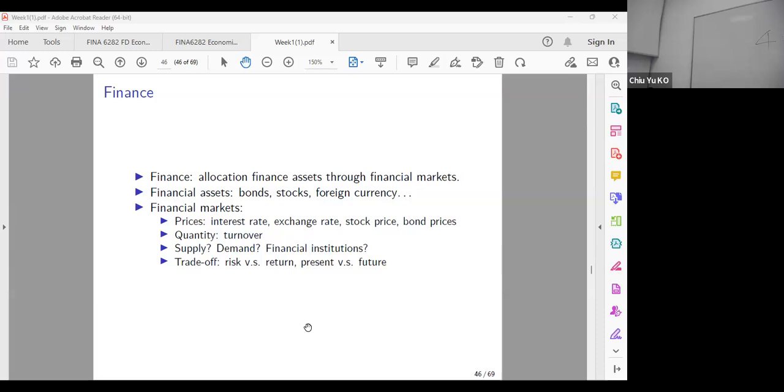Unfortunately, I don't think we have anything particular for the banking industry, because we only have a class for economics for finance practice. Money and banking will be another class. But what we're trying to say is that the knowledge we learn will be applied. And why you have the deposit insurance system, those kinds of things can also be explained through our model. But I'm not sure in particular what you mean by how can I use it, so you probably need to be more specific, because I'm not sure what problem you're thinking about.